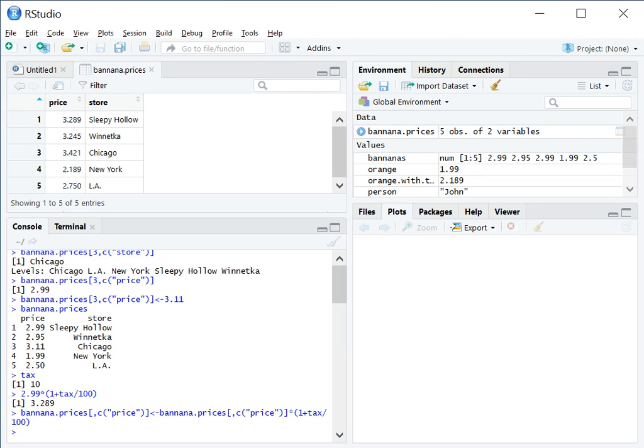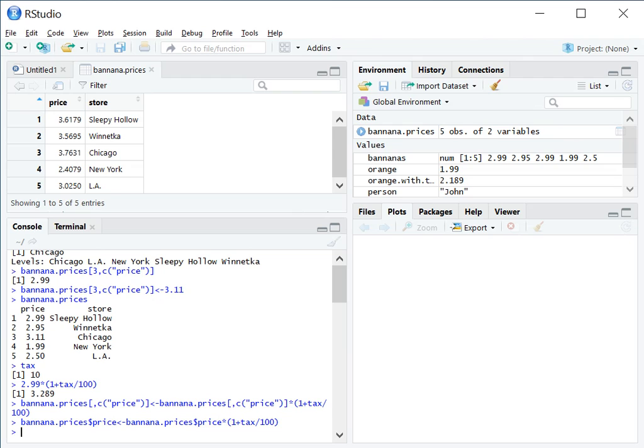Okay? Digest this. Another way to write this, an abbreviation for this kind of thing when you want to select by columns, is to say banana prices $ price is equal to banana prices $ price times, and then you do 1 plus tax divided by 100. I'm not going to do this again because then it's going to apply a tax over the current price, right? But that's a way to abbreviate. It's the same thing, okay? If I were to do this again, it would apply the tax yet again, and that's an incredibly high value. Let's do it just for fun, okay? So here you go, the whole thing.